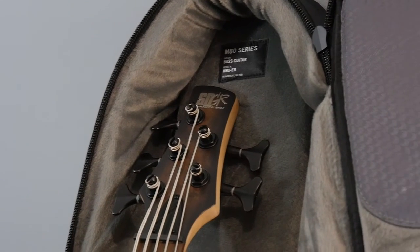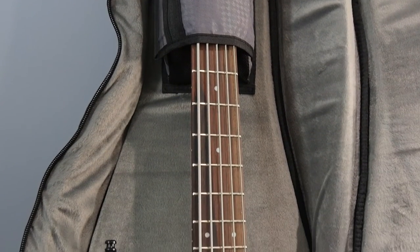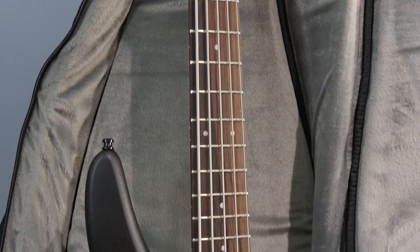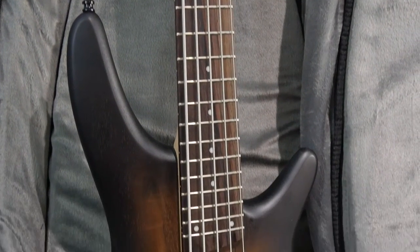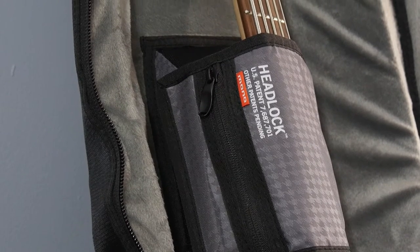On the inside, it has a velvet-like material that cradles your bass. Mono also has a patent-pending neck holder that keeps your bass off its neck and keeps it from moving around when you're on the go. This patent-pending neck holder as well has a small pocket which can fit picks or any other small items.